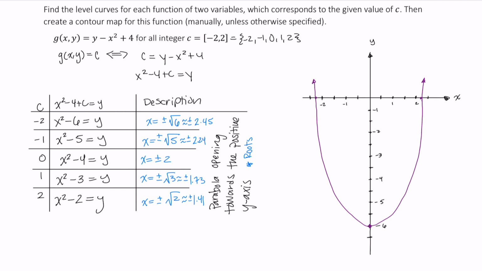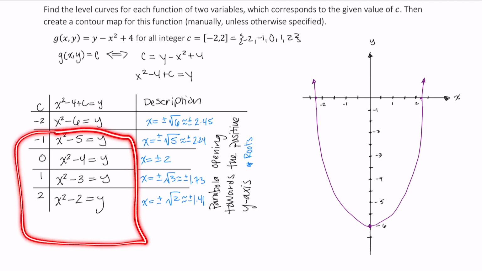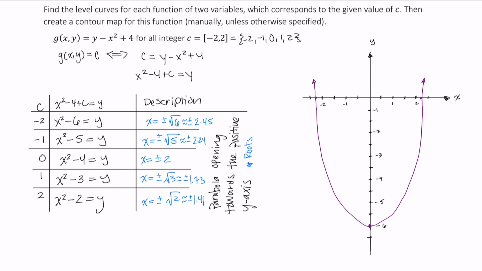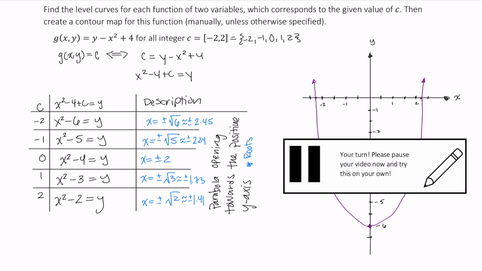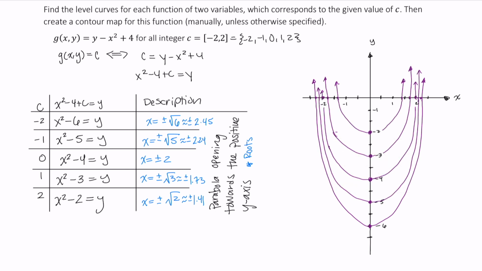All right, there's the first one. This is our y equals x squared minus 6. So pause your video and take a moment and sketch the last remaining 4 parabolas. All right, so you should have a graph of level curves that look like mine, this contour map. These gaps aren't necessary. I just didn't want to hide the values, but the lines should be going through these, but it makes it easier to see the values. Same here and here.